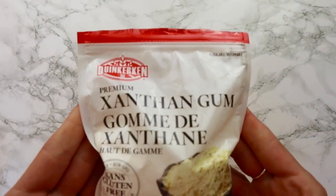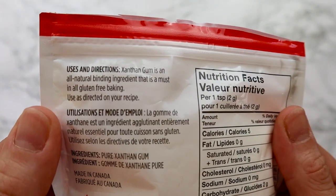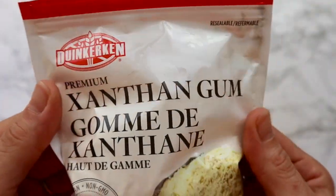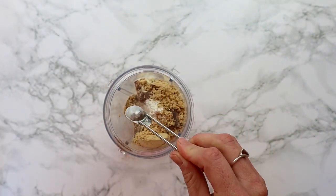Next, we're going to be using some Xanthan Gum. This is kind of a thickening agent. Basically it's just going to make it a little bit thicker than a smoothie or a shake. So it kind of gives it more of that ice cream texture. You can just find this at your local grocery store. It's usually in the baking section. In this recipe, we are going to be using 1/4 teaspoon.